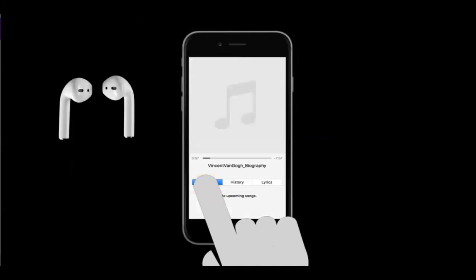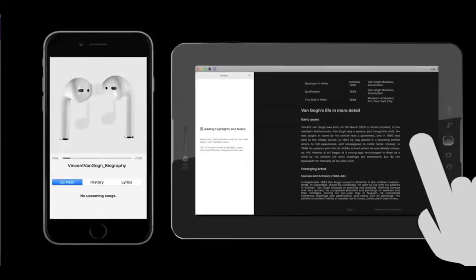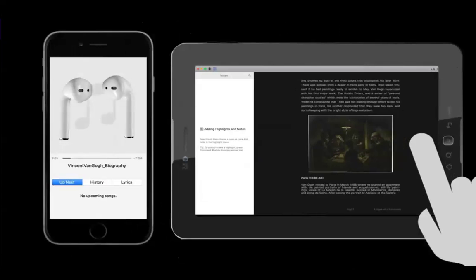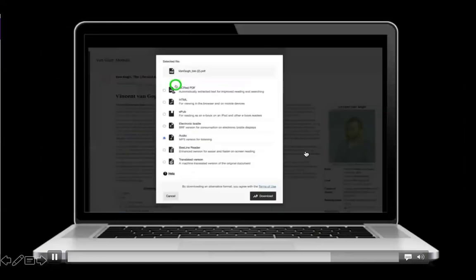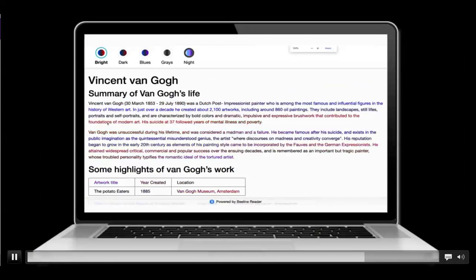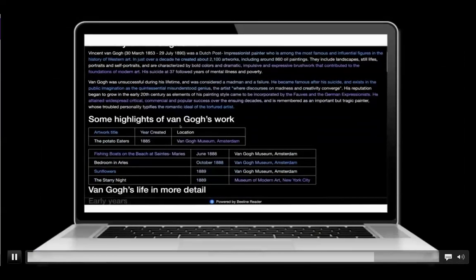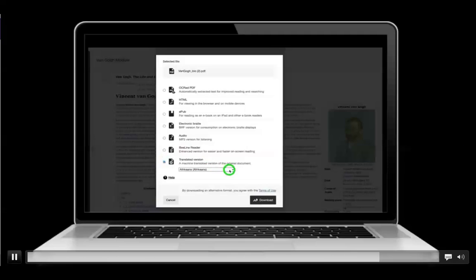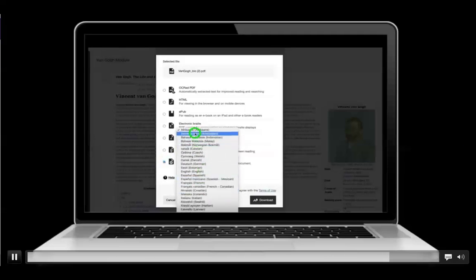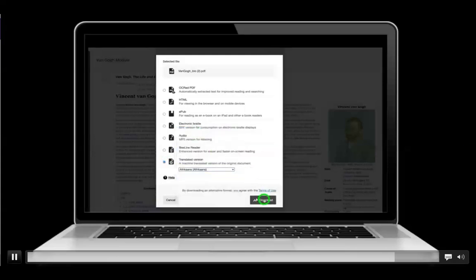audio MP3 file. If you're having trouble understanding your materials, you might try reading and listening at the same time to improve your comprehension. Having trouble focusing on your text or just want to be able to read faster? Download the Beeline Reader format to apply color gradients to your text to guide your eyes as you're reading. And lastly, the language translation format allows you to choose from among 50 different languages to translate your content into your preferred language.